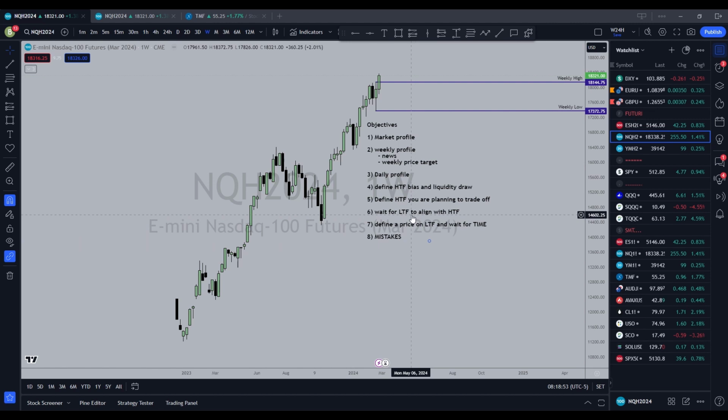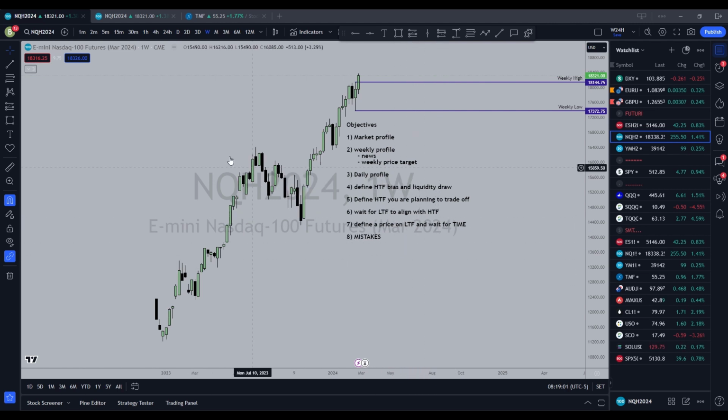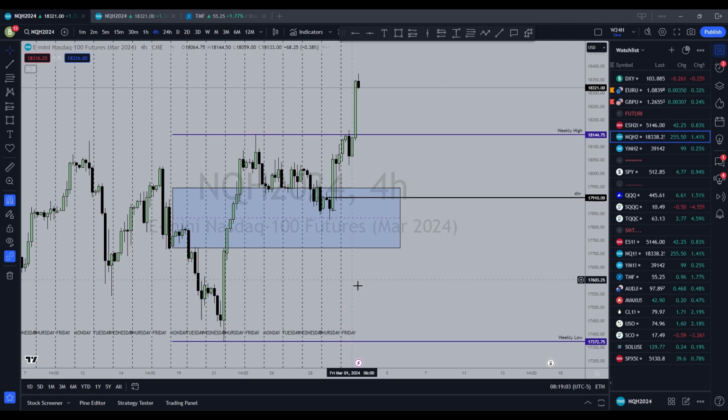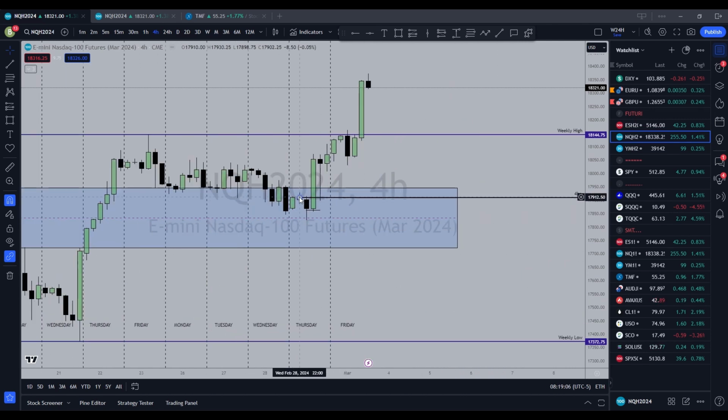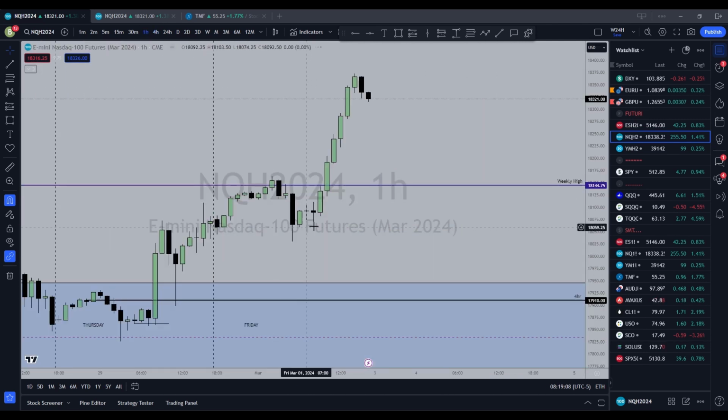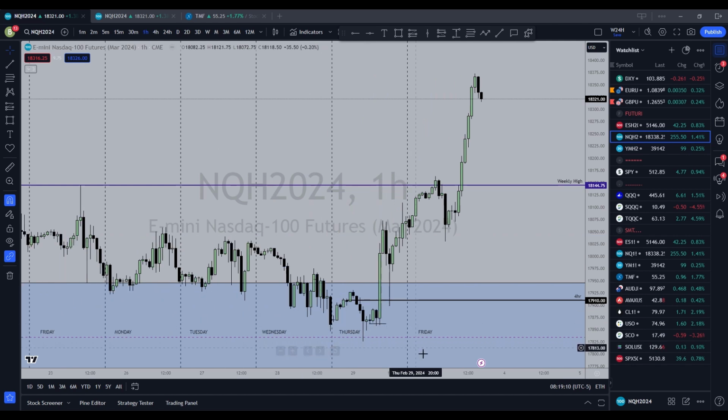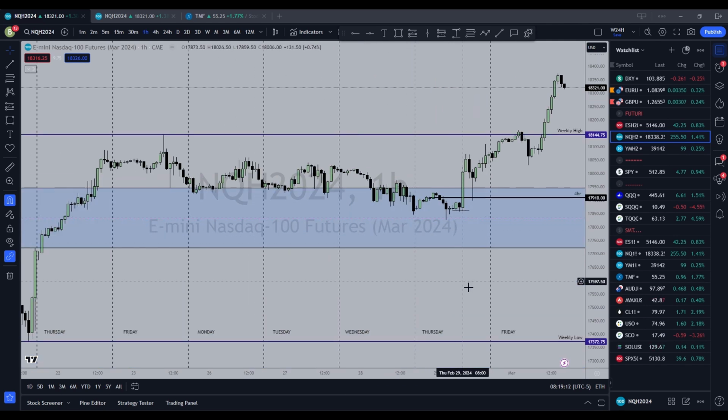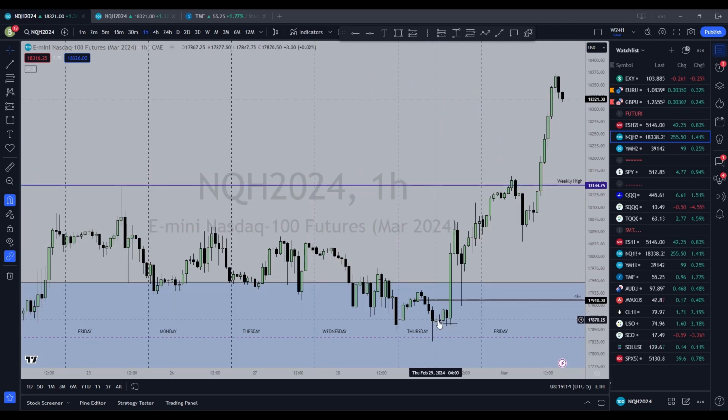The better trade would have been a higher time frame of daily or weekly, right? Bullish. Lower time frame would have been a 4 hour or 1 hour, which was both very clear, right? In this case, it was both very clear. This was the 4 hour order block, and on the 1 hour chart, on a Thursday, this would have been that 1 hour order block, right?